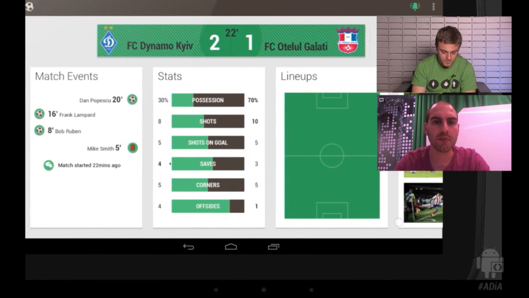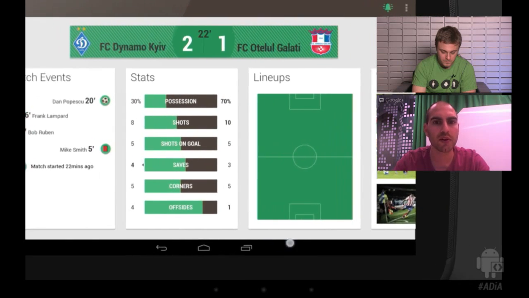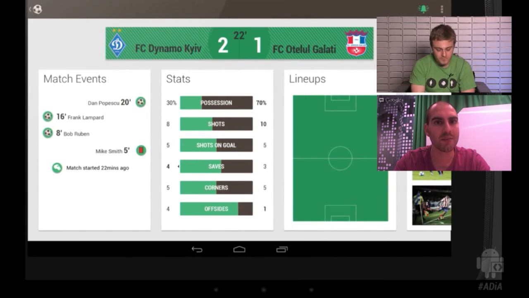So as Roman pointed out, the most important thing on the screen is the current score, what's going on. So we've made that very, very big and bold and very clear exactly what's going on. You can't really miss the current score on the screen here. And the rest of the information, we have this horizontally scrollable, so you can actually flick around and see what's going on. Are there some new videos being posted? How has the live table changed? We didn't quite finish the lineup here, but you can click in to see who's playing in the roster. So we've really tried to use the extra real estate to make the information easier to get at and a bit more playful and visual than the phone view pager setup, while retaining the most important information on the screen the whole time.